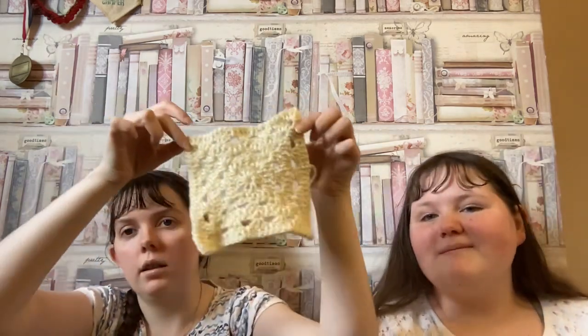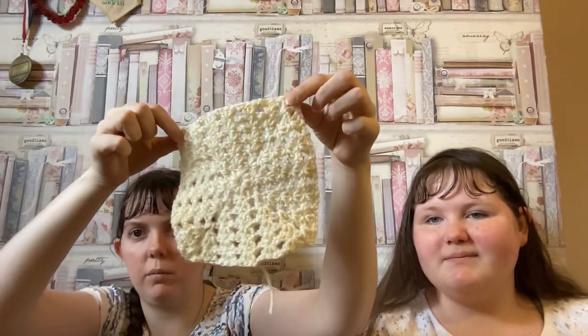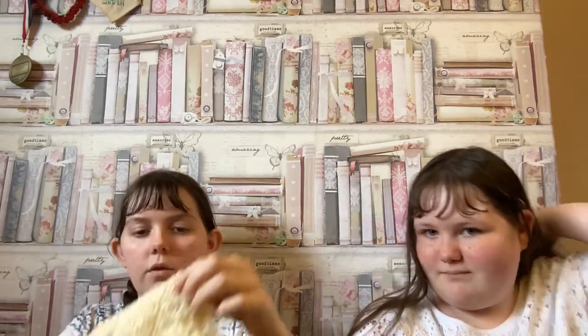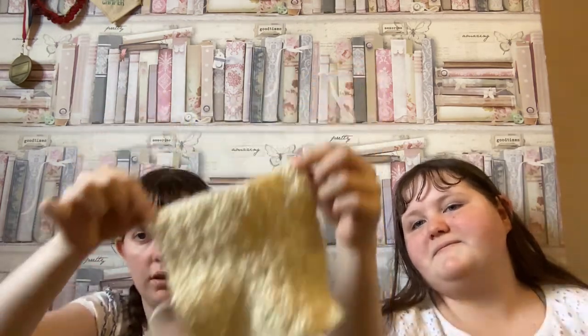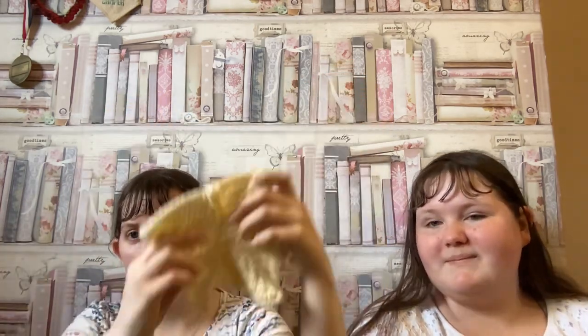Light colors. I have done some plain cream ones for most of the months apart from the most recent one because I haven't done that yet. I just thought it'd be nice to have some plain ones to make the blanket a little bigger and to break up the color a little. So that's all my plain ones.